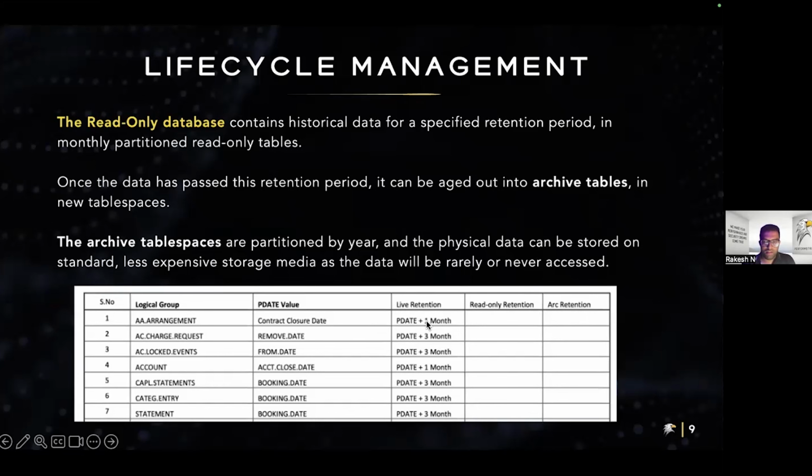After 1 month, the live records or the previous records will be moved to RO. After whatever period is specified here, 7 years or 10 years, it will be moved to ARC. Then if ARC retention is mentioned and archival services are run, it will be deleted. So before, there was live and ARC; now we are introducing something called read-only retention and database. That will store the data and we can fetch it whenever required, and it will be read-only. We'll do most of the work with the live retention data.